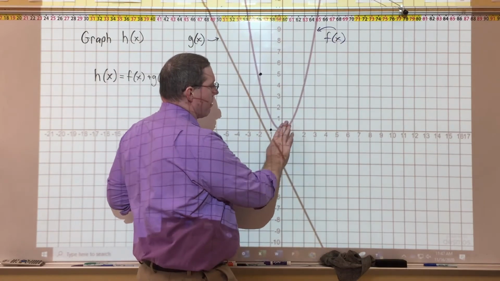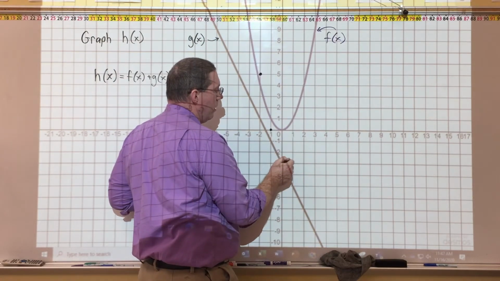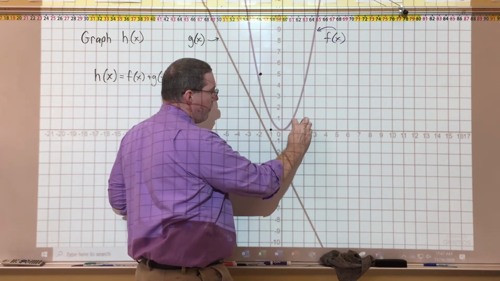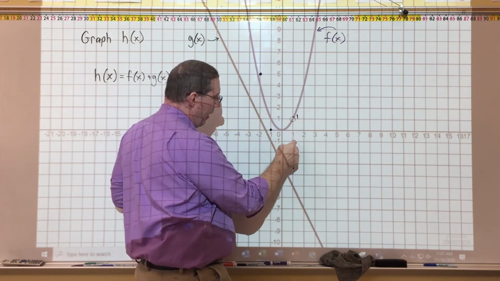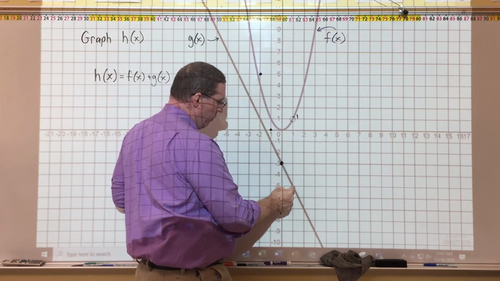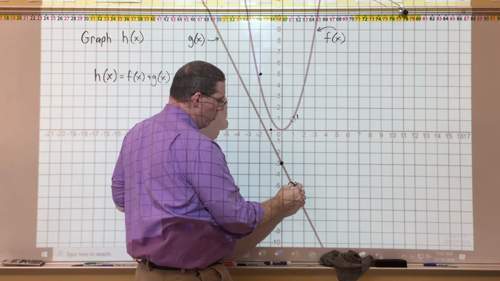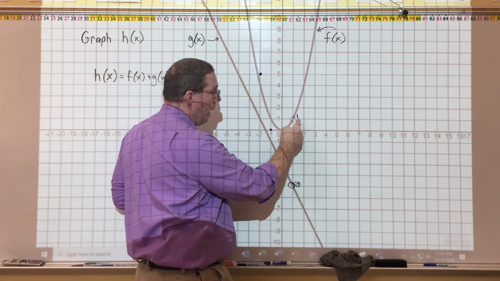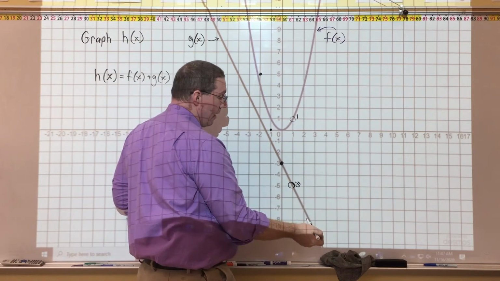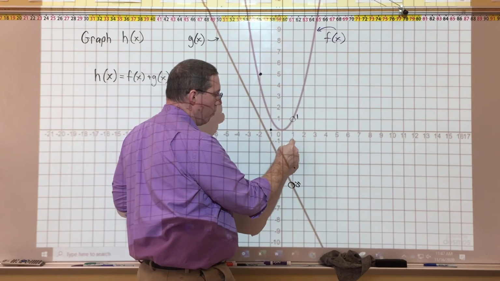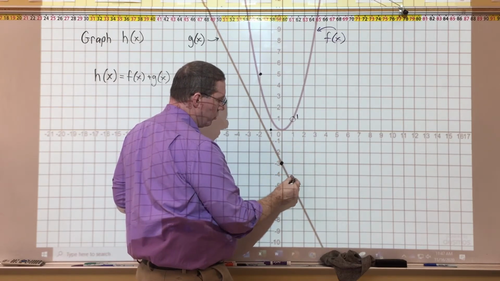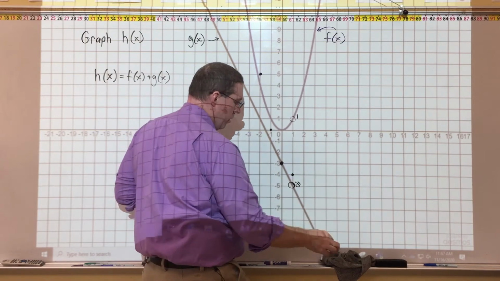Just understand that this goes much higher right there. All right, so let's try positive 1. Let's go this direction. Positive 1. At positive 1, f of x is equal to 1. And g of x is negative 1, negative 2, negative 3, negative 4, negative 5. And so we just have to add negative 5 and positive 1. That makes negative 4. And therefore, h of x is going to go through 1 and negative 4. 1, 2, 3, 4, which is right here.